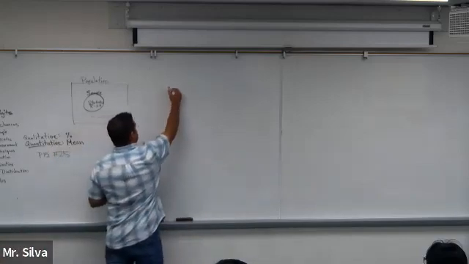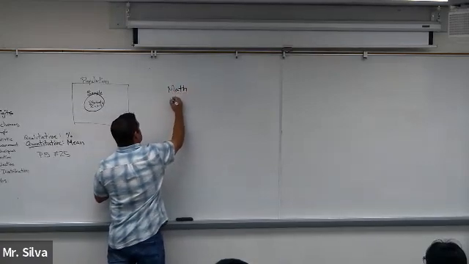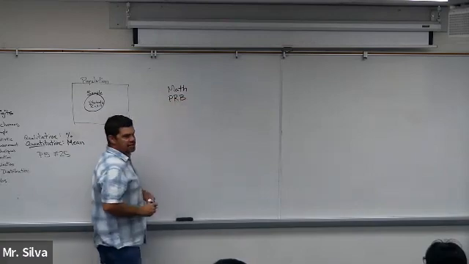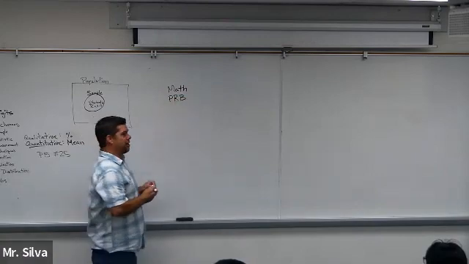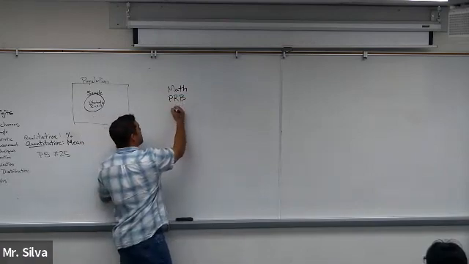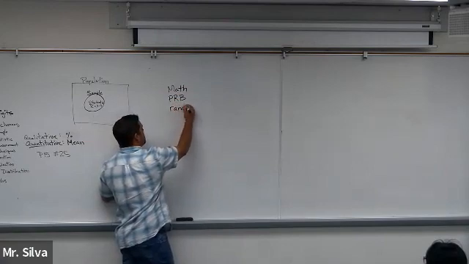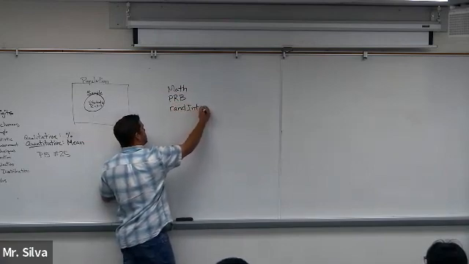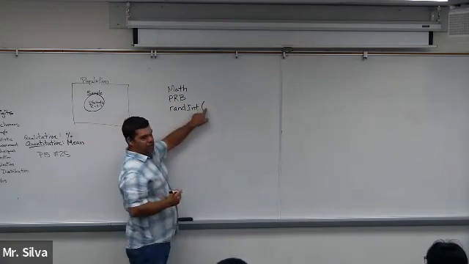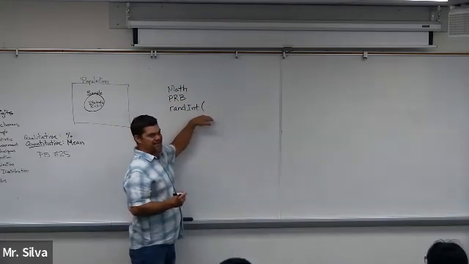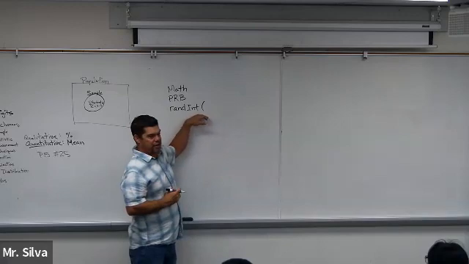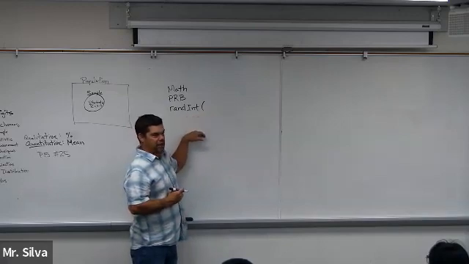So again, it's Math, PRB, or some calculators have PROB. That just stands for probability. We'll spend a lot of time doing probability. And then randInt. It may show LB, UB, or if you have Stat Wizard turned on, it'll say lower bound and upper bound. Okay, so your lower bound is the smallest number.